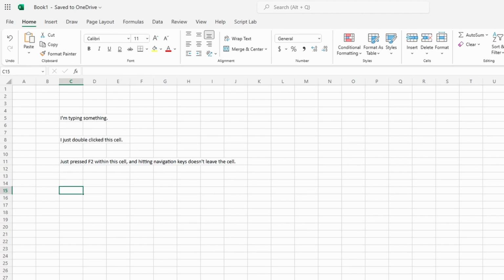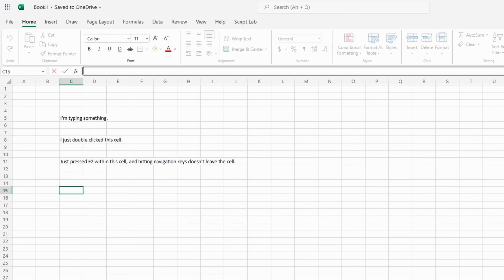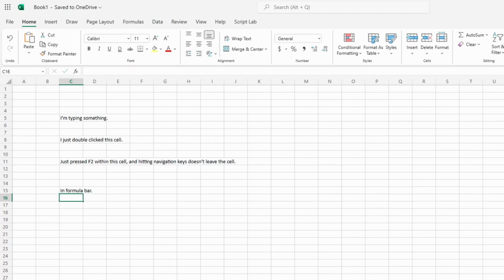Clicking in the formula bar can change the mode to Edit mode as well. Pressing the navigation keys won't leave the bar. Press Enter to complete the entry and exit the cell.